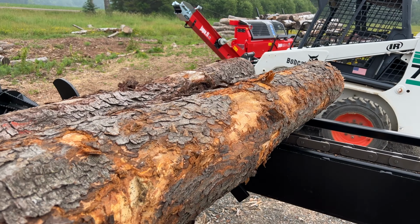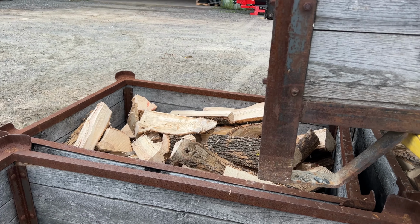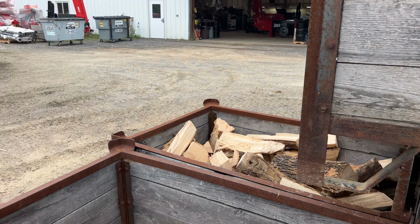So we're going to run this machine and make some clean firewood, and it's going up the disc cleaner and then out the disc cleaner coming into this crate. We're lucky we had just enough room to get this crate in here, so all of the cherry wood should be going into this crate. I don't think any of it's going to go past, but this morning we did make some ash already to clean off the rack, and we got those cherry logs on there, so now we're ready to go. And we'll show you what this can do with the cherry logs and the 8-way.